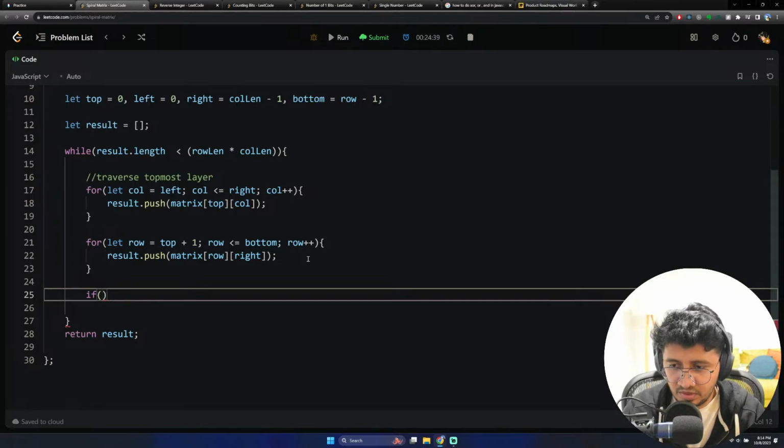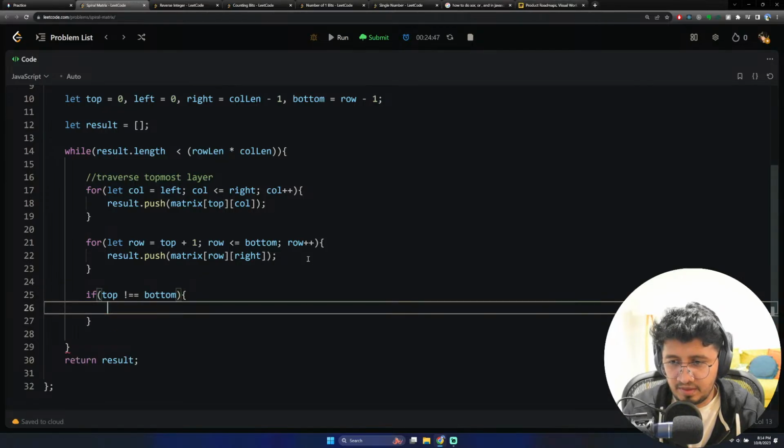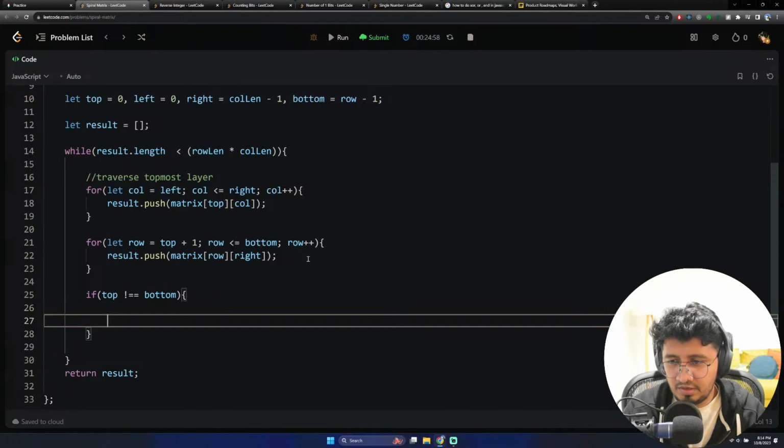So top is not equal to bottom, and what we do is, we need to first run for let column. So again we have to find out a column, right?